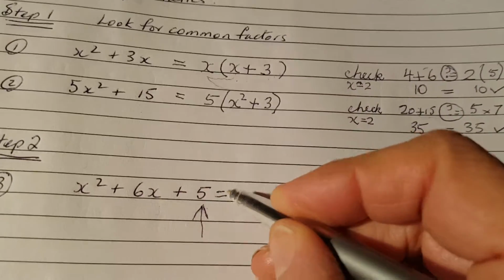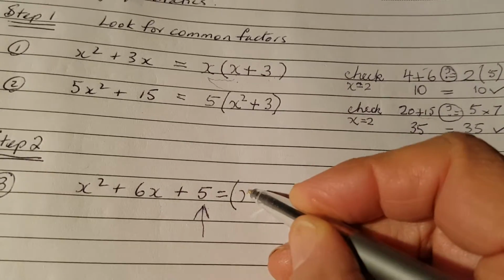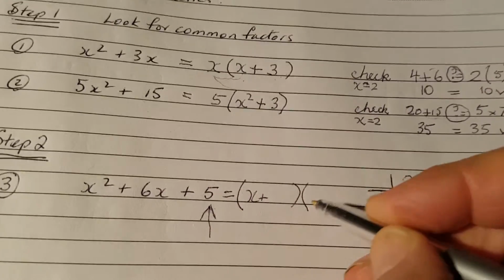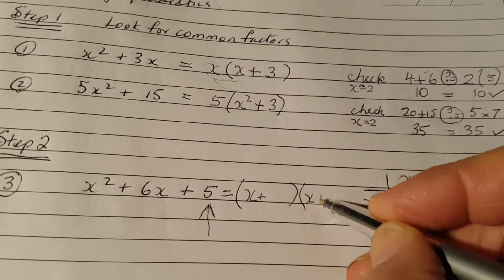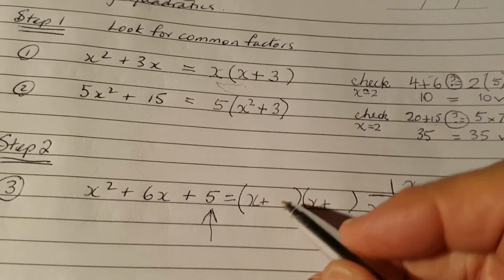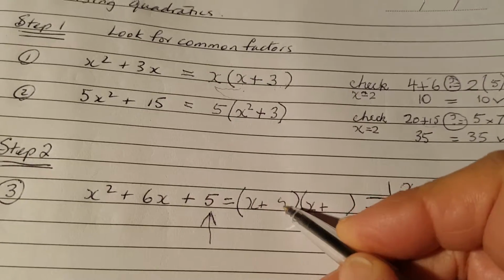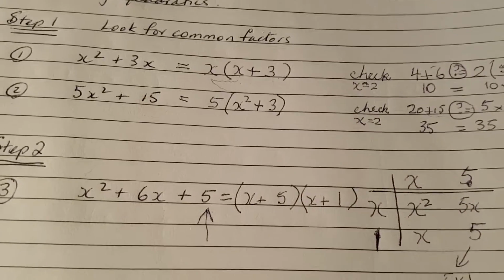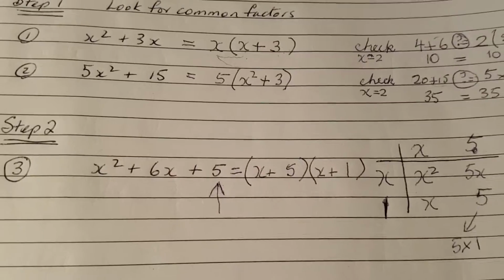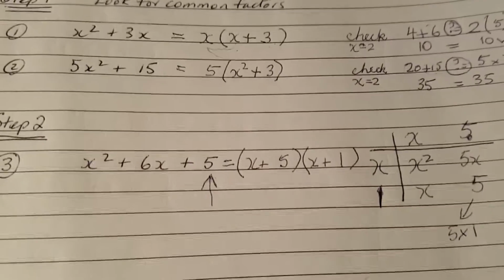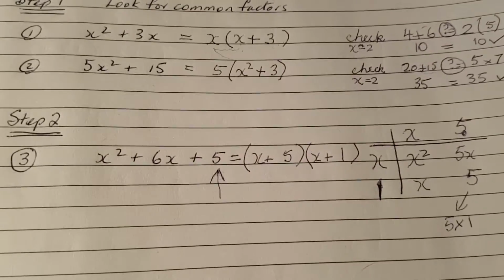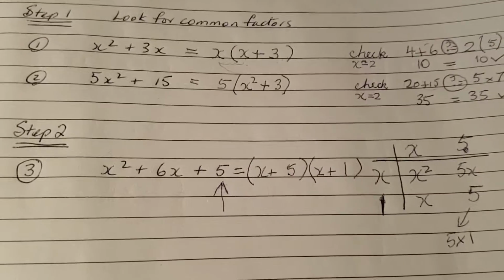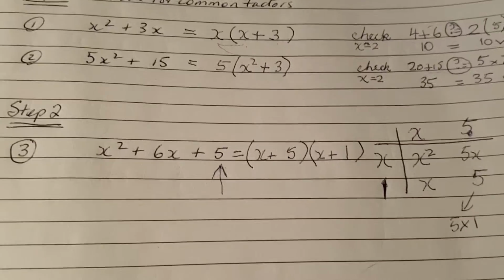So you write your answer, and I'll just look at the table again in a moment: we've got x plus 5 times x plus 1. For this work today, we're only dealing with positive numbers. I think we'll keep working on negatives just a bit separate until you're really good at this factorising.